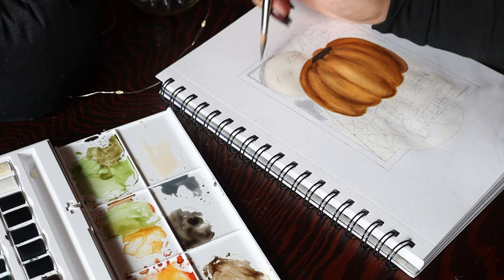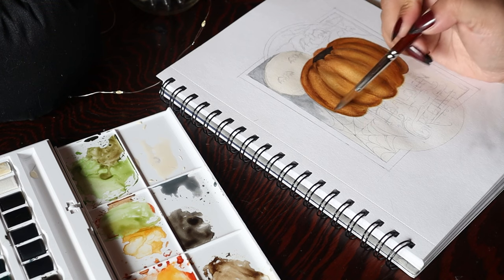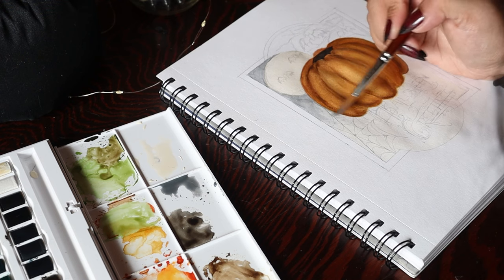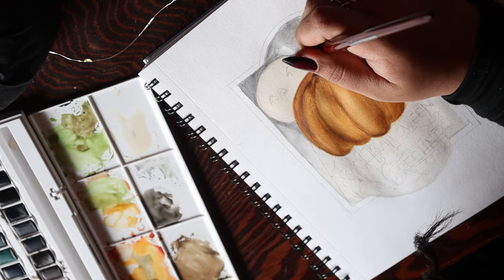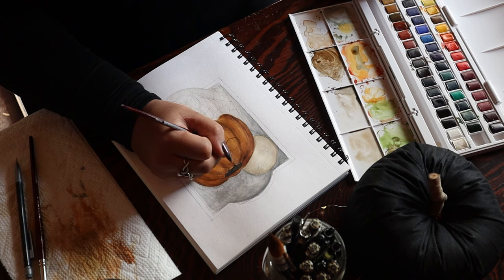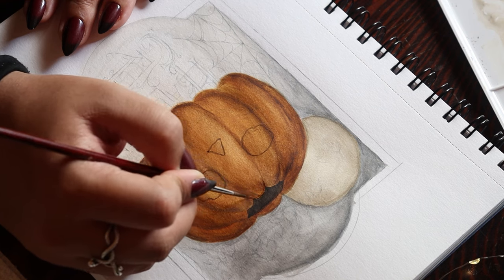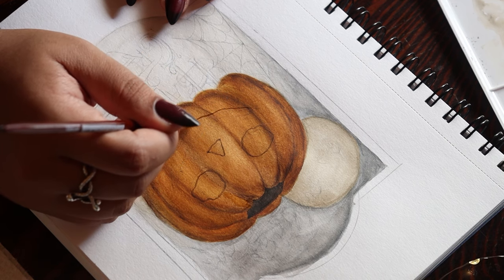To do this ombre I made sure that all of the paint was quite wet so it's very easy to mix and have everything flow very nicely. With watercolors you want to make sure that things dry a considerable amount before you do some layers, or else the detail that you add on top is not going to come through. So I switched to doing the background so that the pumpkin would have enough time to dry so I could go and do the carve-outs.